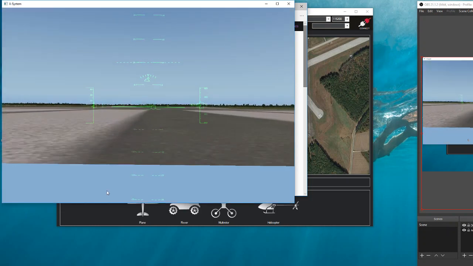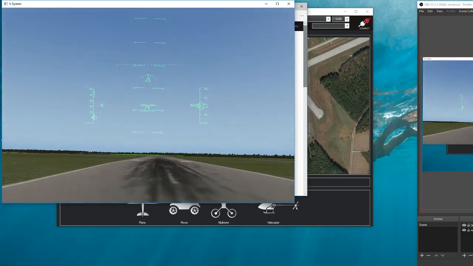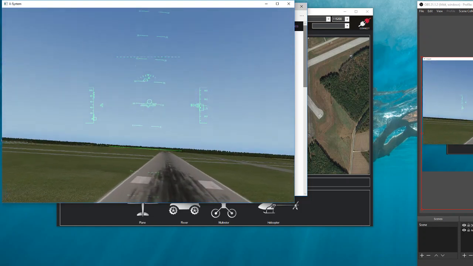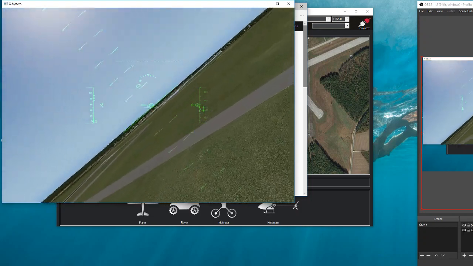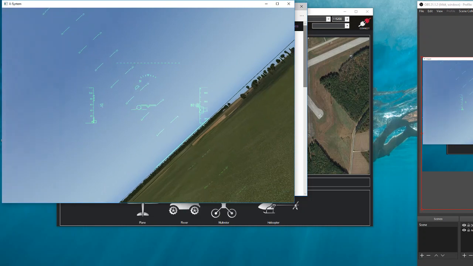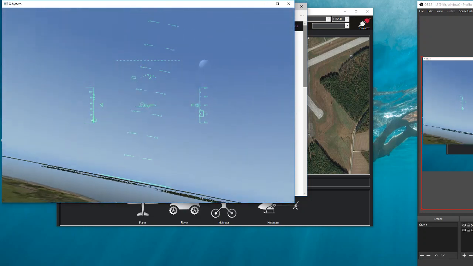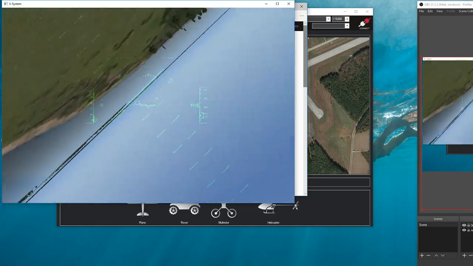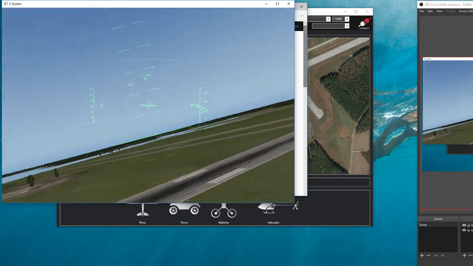Okay, I'm more used to flying in this. All right, so now I'm flying. I've been messing around a bit with inverting my pitch, because sometimes people I fly with do it the other way. TCAS alert.